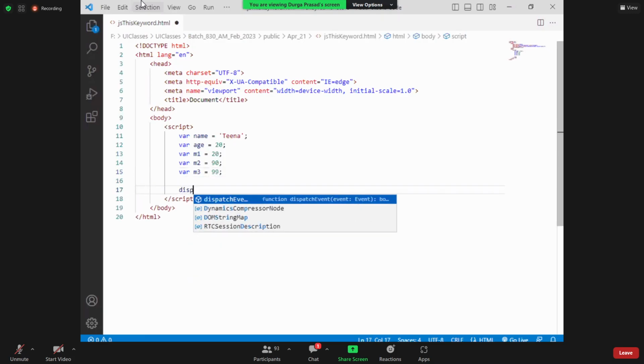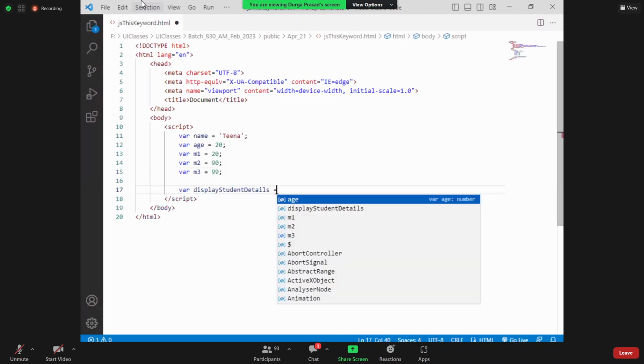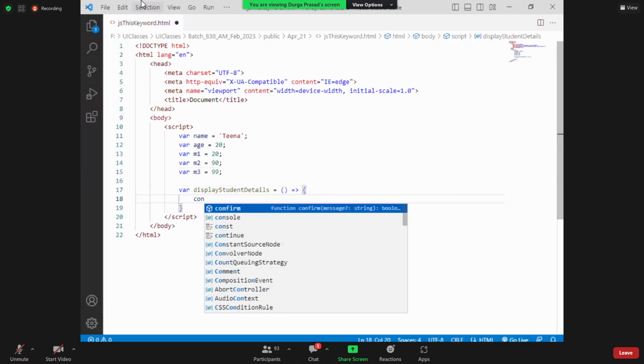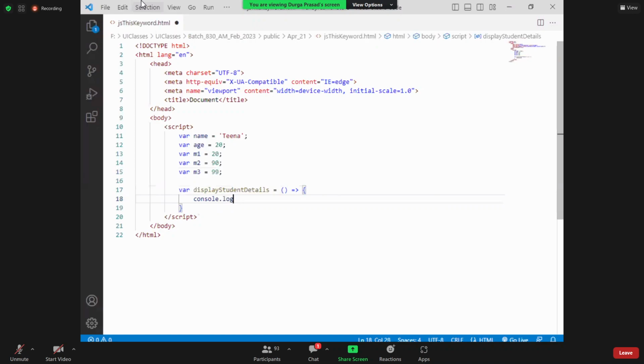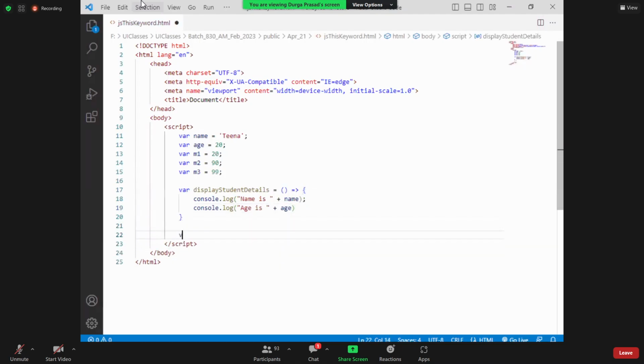I say display student details is equal to a function. I say console.log name is plus name. Age is plus age. Where get total and AVG.